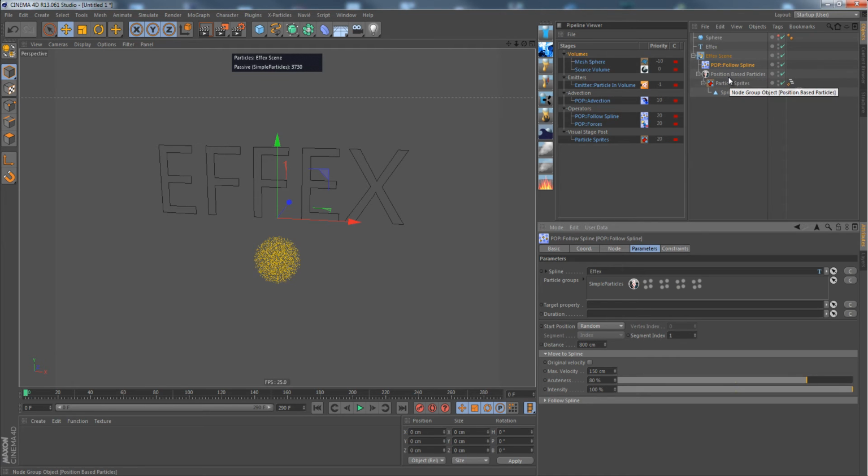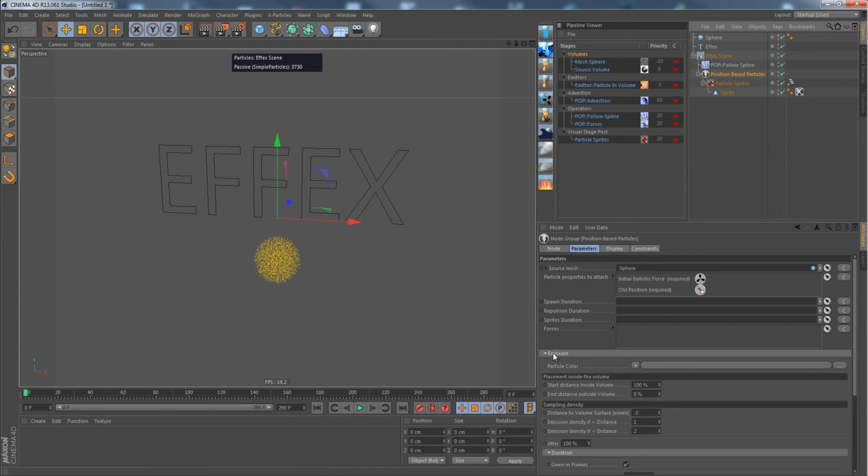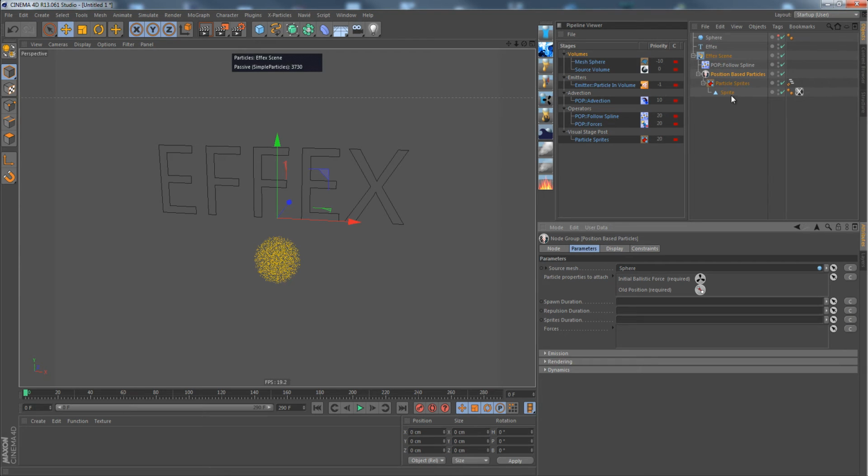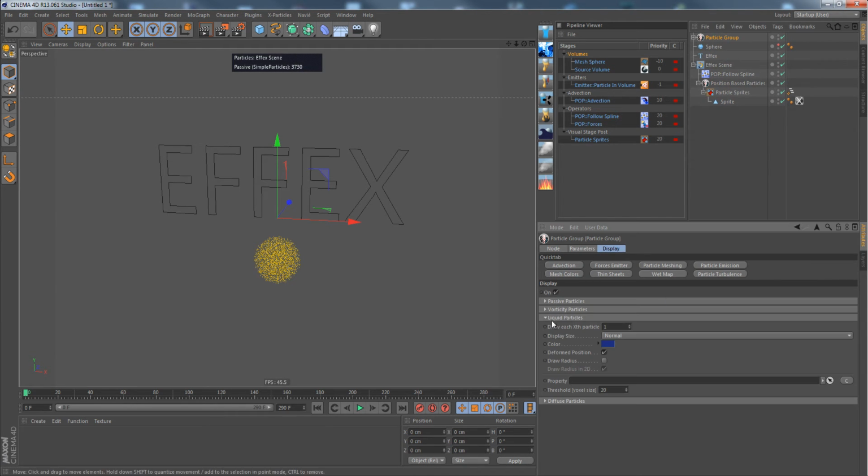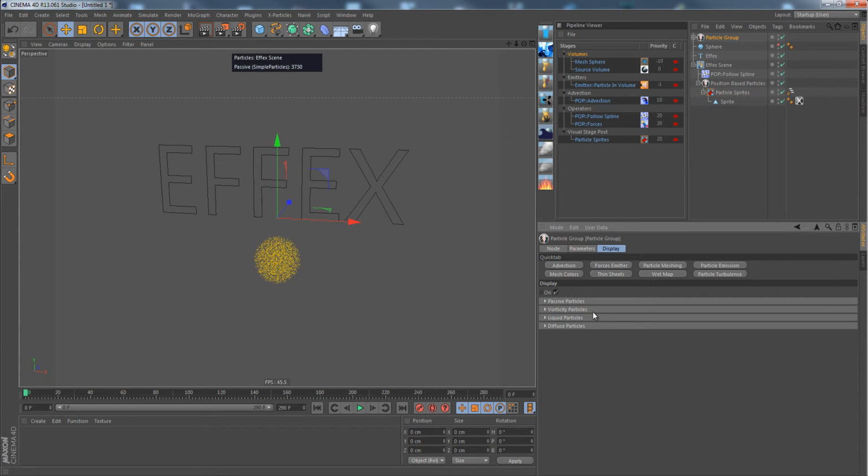What you need to know is that the position-based particles are using a particle group and the passive particle subgroup. So let's just remember, if I generate a new particle group, that we have 4 different particle types. We have passive particles, vorticity particles, liquid particles, and diffuse particles.